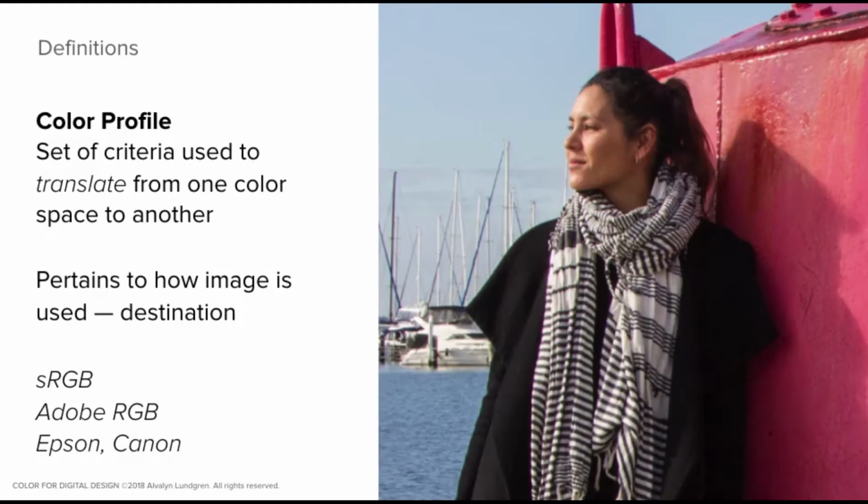So color management, we have to have an understanding of what a color profile is. Profile is not the same thing as a space. A color profile is criteria or information that we use to translate an image between color spaces. So the idea is you have to set the right profile with the image for how it's going to be deployed. So you'd have the same image going to print as being deployed on your website. You're going to use different color spaces for each of those uses.